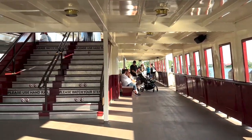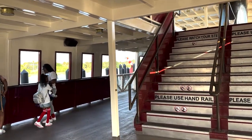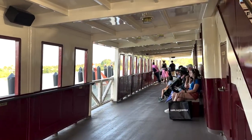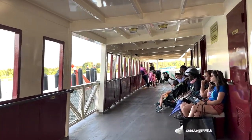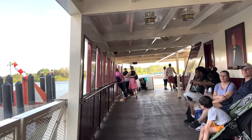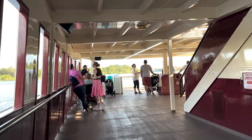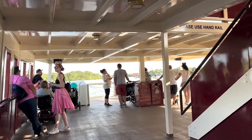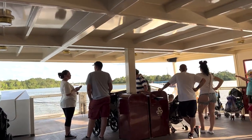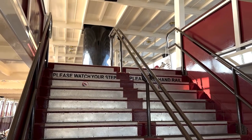It takes a very long time because the boat will wait here for quite a bit until it fills up a bit. And in the mornings and in the evenings, it is packed. And on hot days, you feel like a sardine. I have seen people pass out. It is not my favorite mode of transportation. And even if you think it's gonna be faster because you see the long line for the monorail, I'm gonna tell you, it's not gonna be faster. If the bottom gets very crowded, please go upstairs and space out.